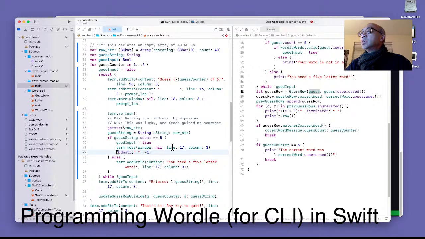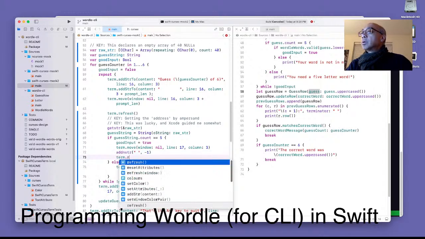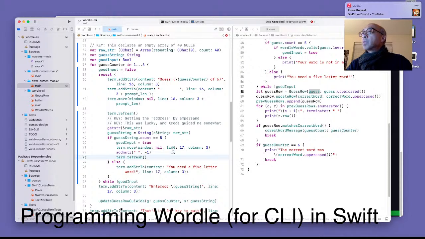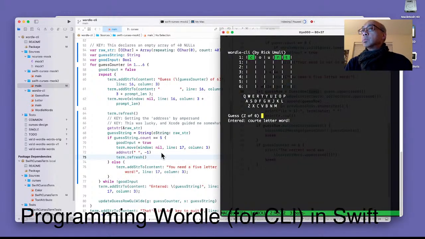But I think what I need to do is term refresh. Because then here it dumps it in. I mean, I can technically move it. Like maybe down here, because I know it's 5 characters, I can move to the correct section. You can see there's a couple of ways to do this, but the only thing I added here was term refresh.